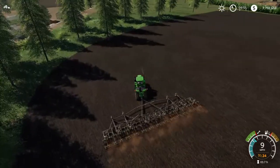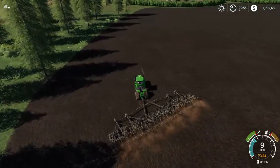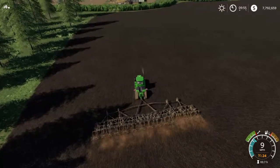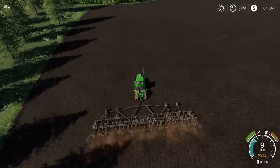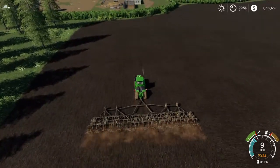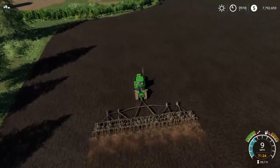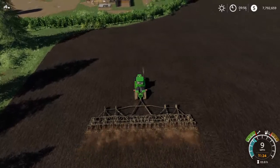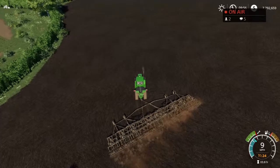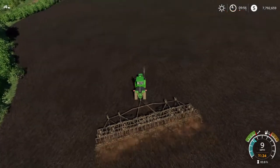Just gotta keep on working around here. I could kind of tell the width of this on the left side there, and I'm just kind of guessing. As we go around more, it'll get a little bit trickier to figure that out. I kind of can see the straight line. If you see on this right side here, where the direction of the cultivator was going the other way, and now I'm leaving that fresh line. So I kind of can see a little bit of where we went already. Let's see. I should be over more.